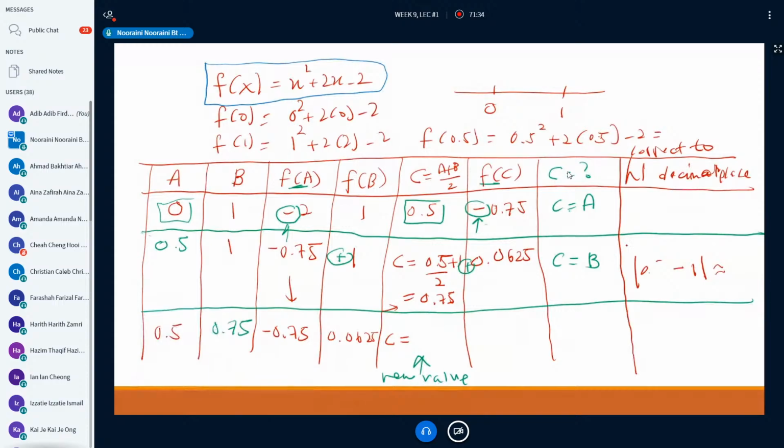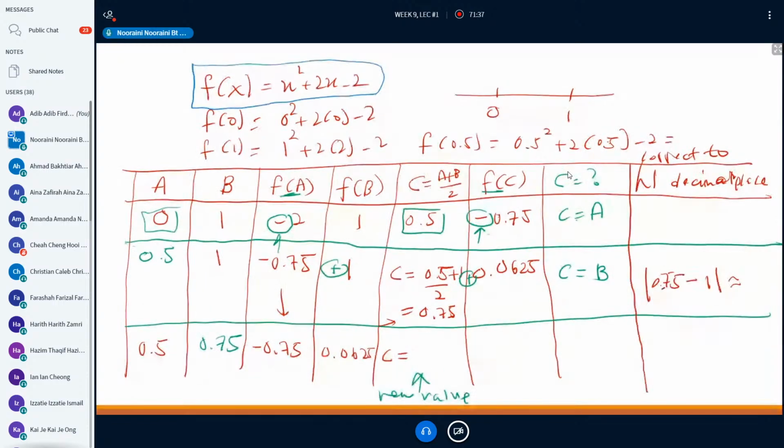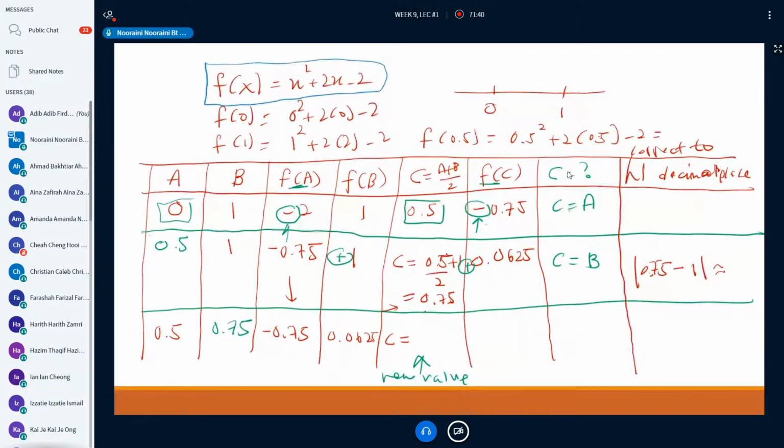Basically, the first iteration, you still need to proceed. 7.5 minus 0.1 or 0.5, so you get 2.5. And then here, what is the new value? Plus 5, 0.625. Minus 0.5 is 0.125. You proceed with your iteration until you get the difference in your C here, correct to 1 decimal place. So we look into the next.